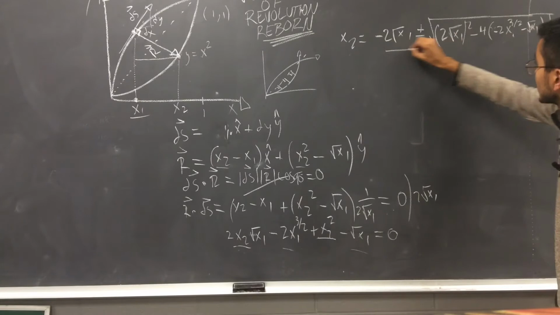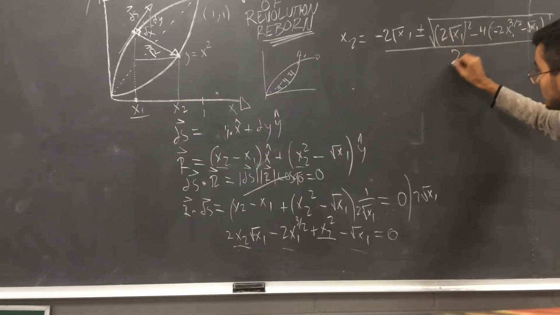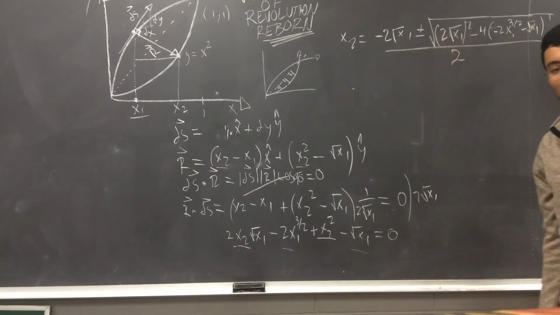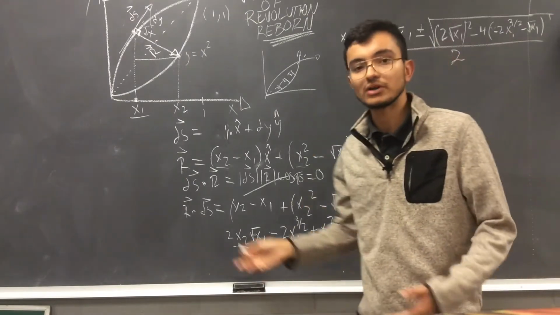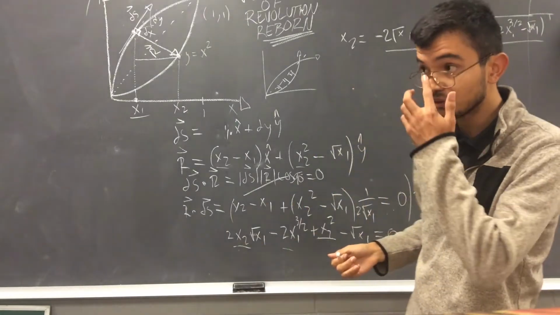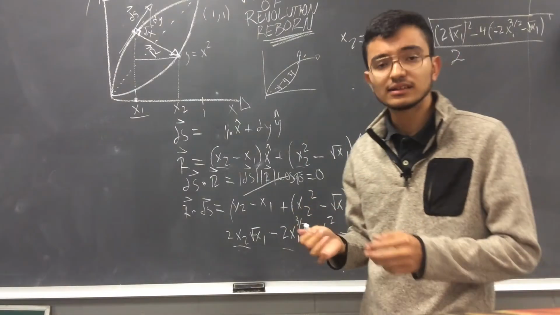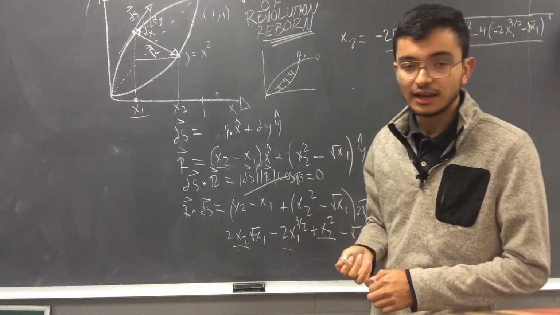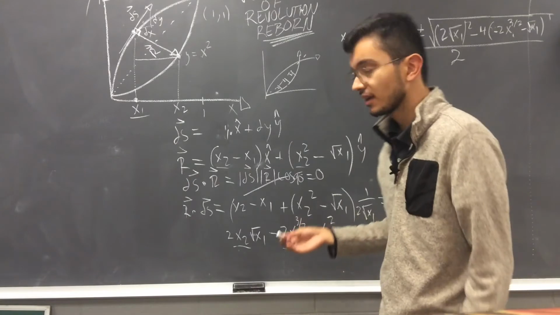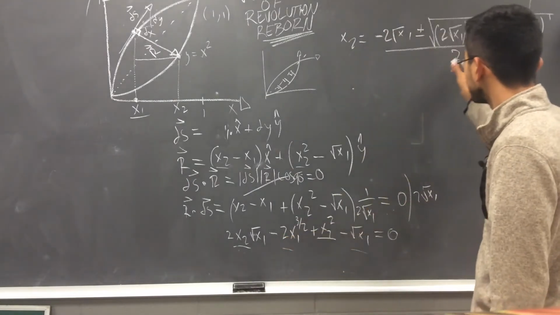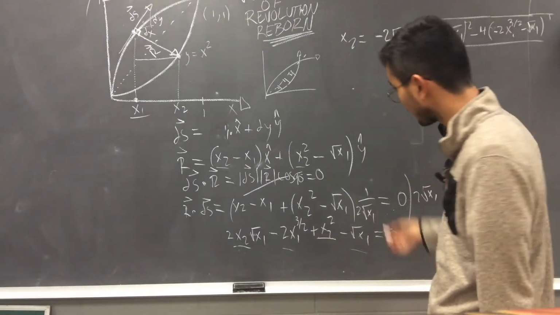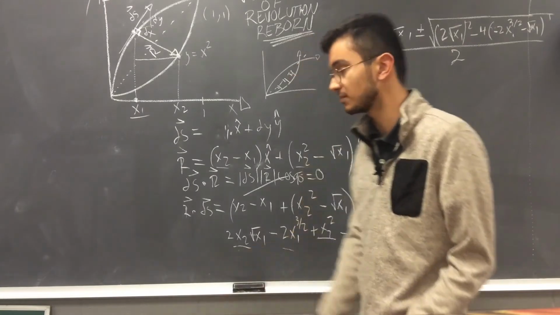All of that divided by 2 times 8, so 2 times 1. Okay? Very cool way to use the quadratic formula. Actually applying things that we learn in high school or college is probably the hardest part. And this is probably one of the coolest ways you can use the quadratic formula to solve for a variable in terms of another variable.